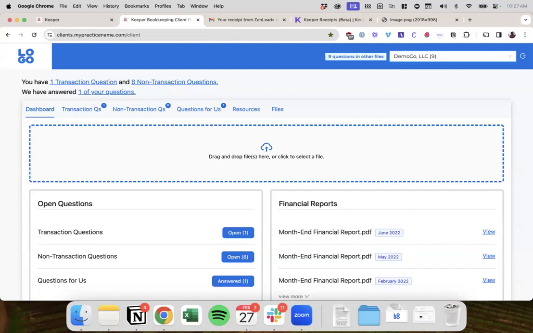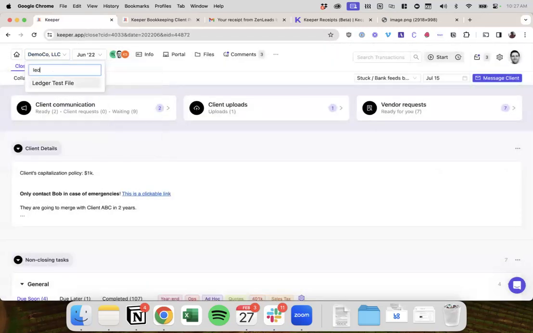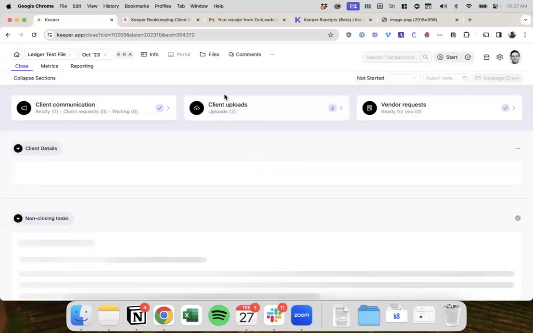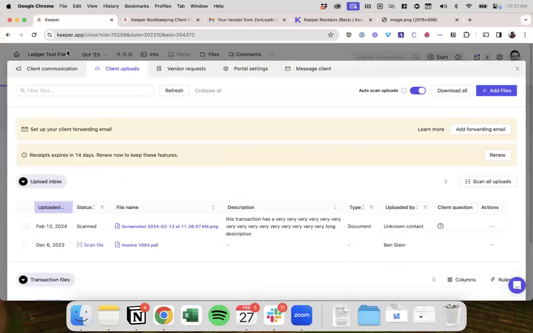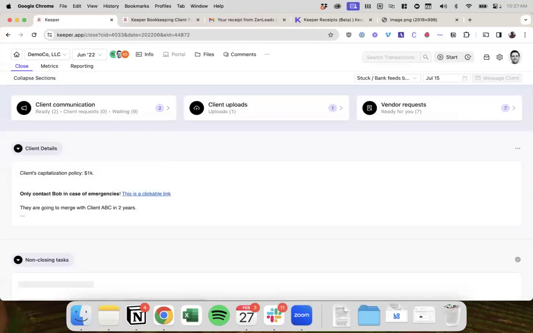There's a couple more on receipts about whether you can select which clients to apply it to, and about whether the pricing will go up after the beta is finished. Okay, so you can choose which clients you have access to. So just getting access to the beta doesn't change your billing at all. If you then go to, let me see if I can find an example here of one where we haven't turned on receipts. I think this might be a good example. Okay, no. Quick answer is you can choose which clients you enable Keeper Receipts for. And then as far as the beta pricing goes, once we exit beta, it will go up to $15 for all of those clients.